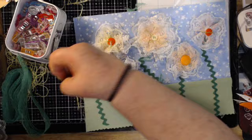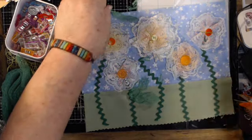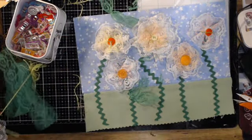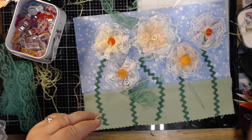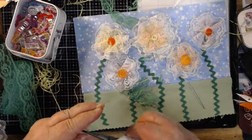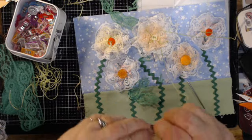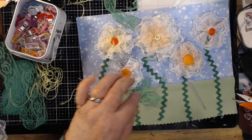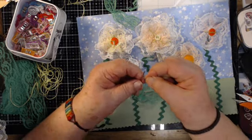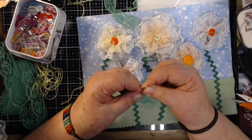Okay, then I ran out of thread on my needle. Just a minute here. Now one day, just one day, I'm going to be so organized. I'm going to be organized one day, one day.